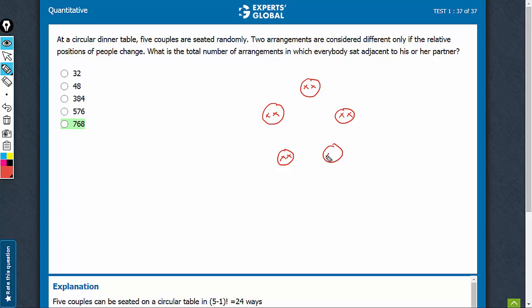So something like this. Now, these five bigger elements can be shuffled in a circular combination in four factorial ways. We make any one of them stationary and shuffle the other four.